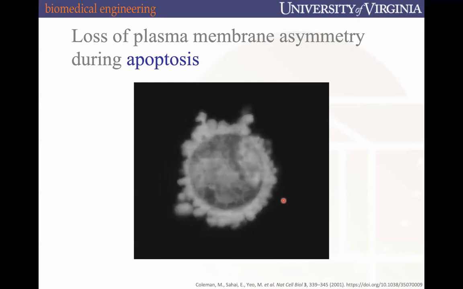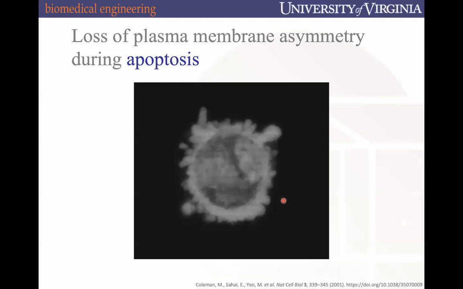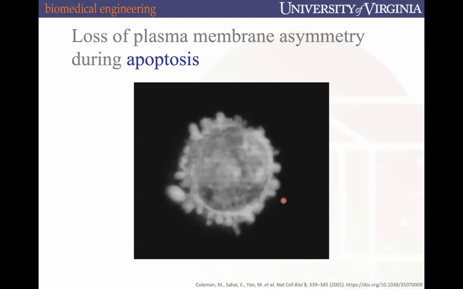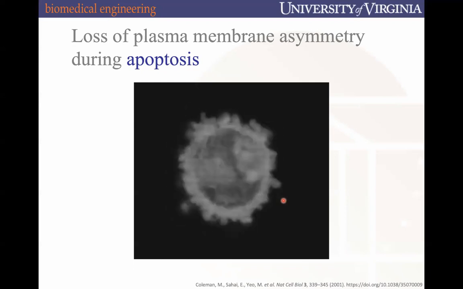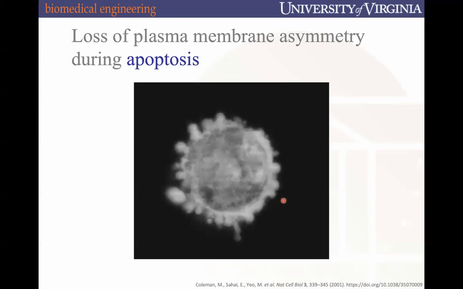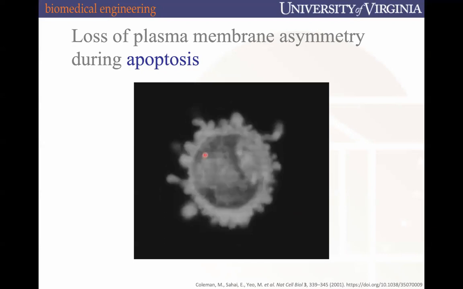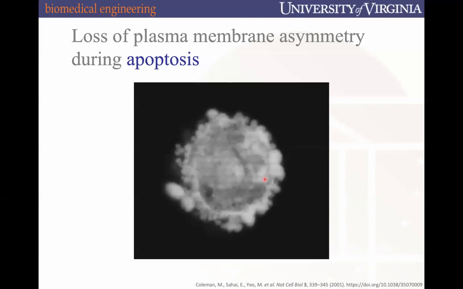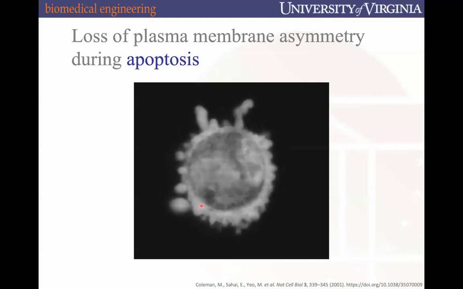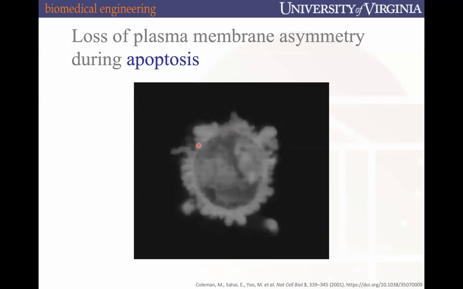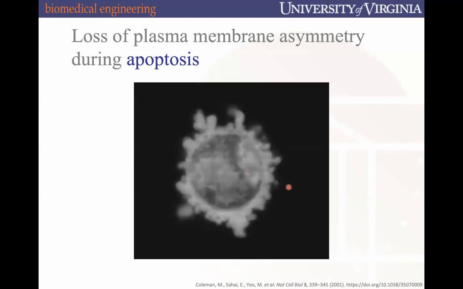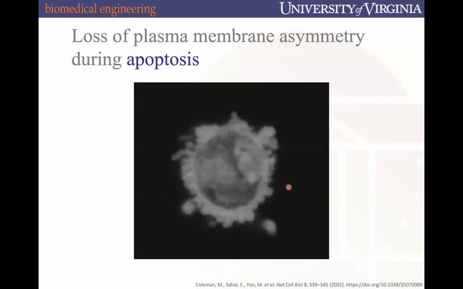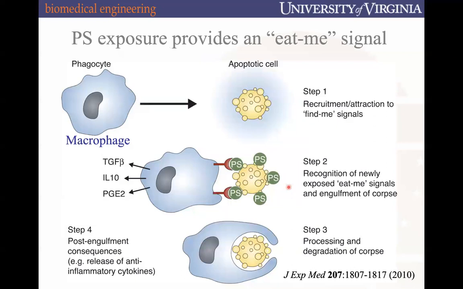Maybe there's some DNA damage that is not able to be repaired, irreparable, or many other things. And this is going to cause some signaling events. And then the cell is going to look like this. So the scientific term for what's happening here is blebbing. These little vacuoles on the outside of the cell, these are called blebs. And so this is what a cell looks like when it's going through apoptosis. And like I said, this is a very regulated process of cell death.